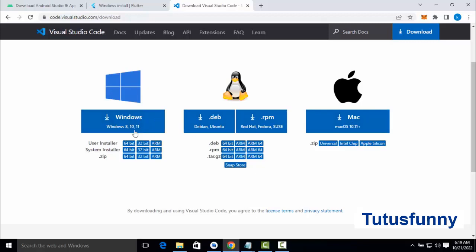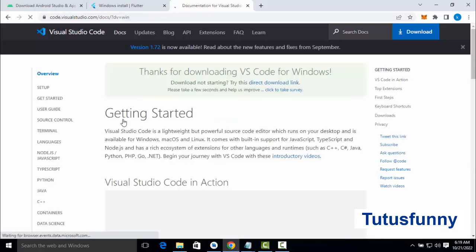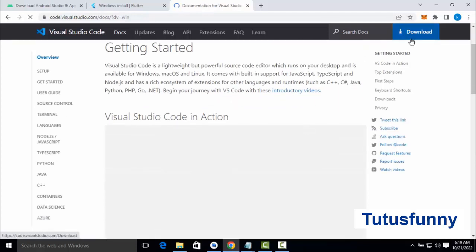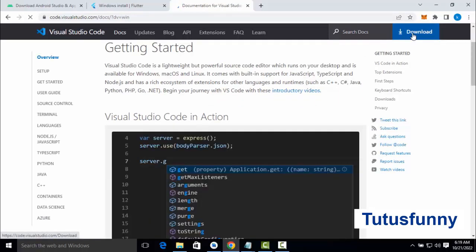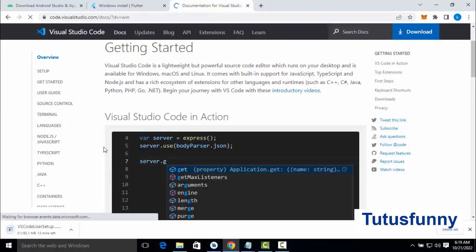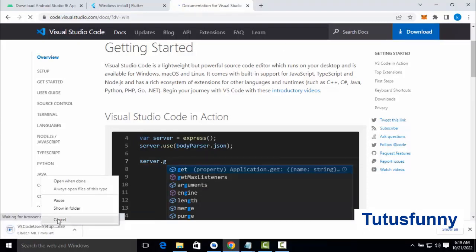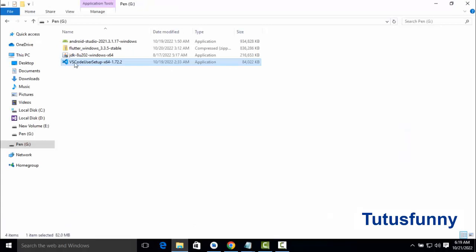If you are on Windows, you go for Windows. Click here and download the Windows one. Hit this button and the download will start. I don't want to download, I already downloaded it, so I just cancel it. After download, it becomes an icon that looks like this. So these four are important.